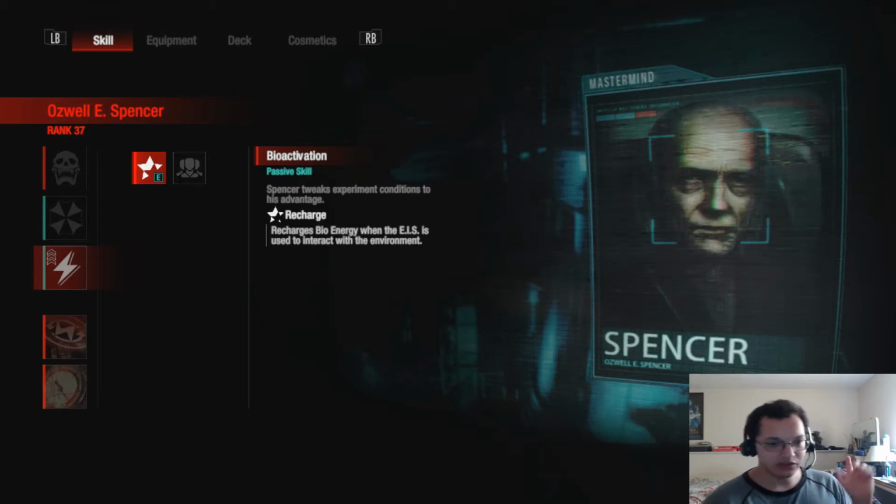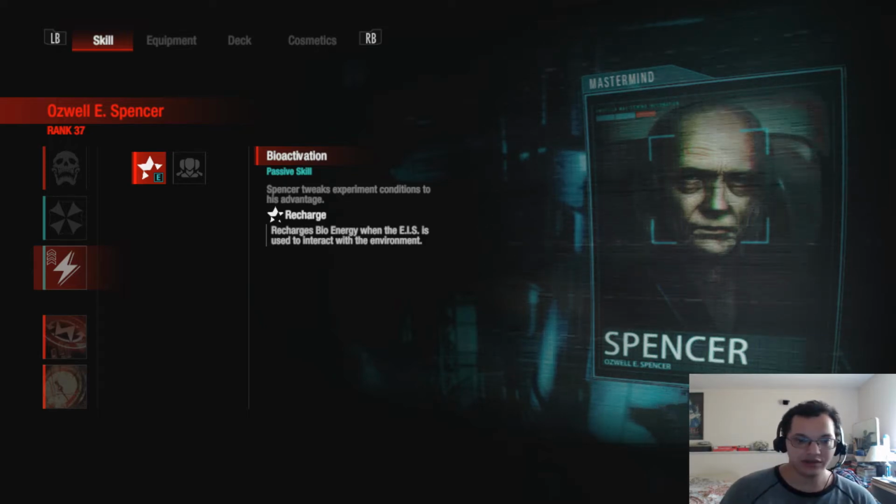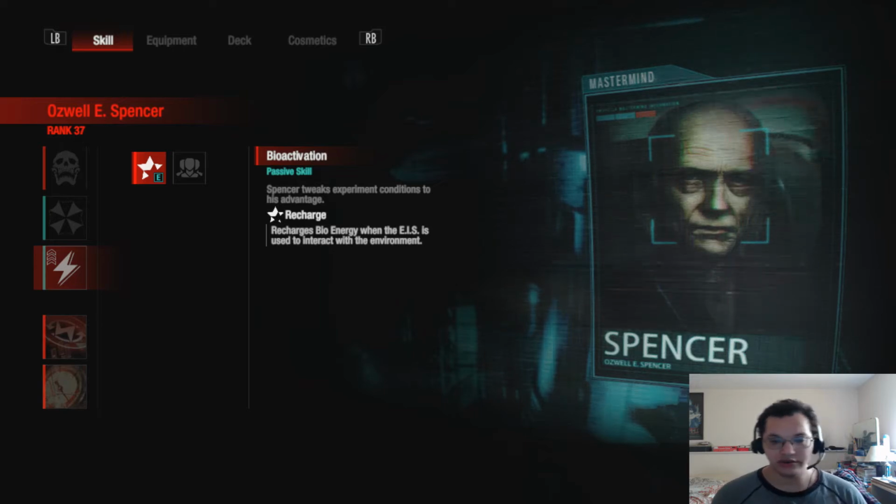Basically, doors give you 2 charges, lights give you 1 charge, and interacting with the levers in Area 3 gives you, I think, 3 charges. But some maps now have between 2 to 5 different switches, and if you keep flipping through cameras, you can get 5 charges fairly quickly. So that is really good. And by the way, no other mastermind can do that.